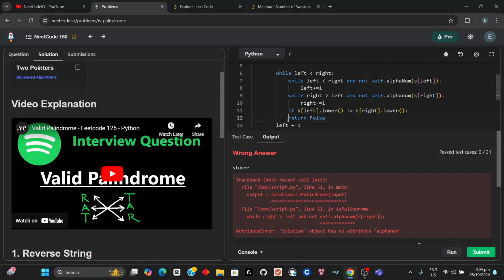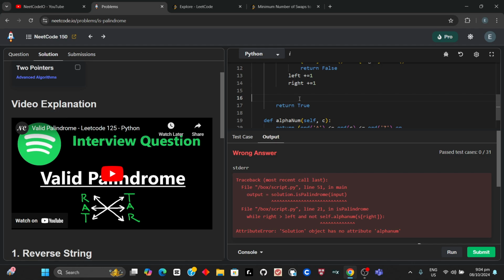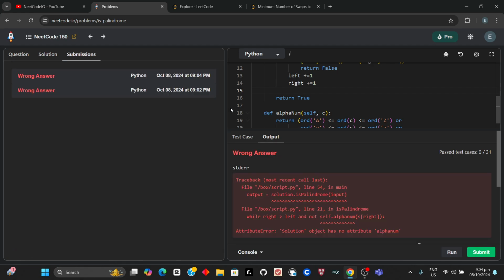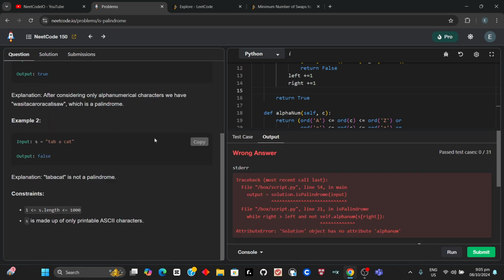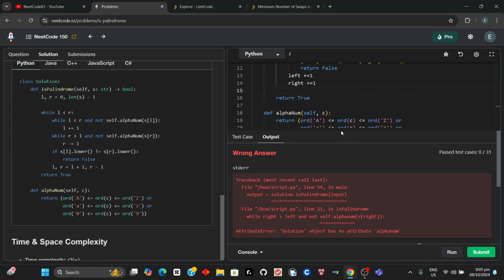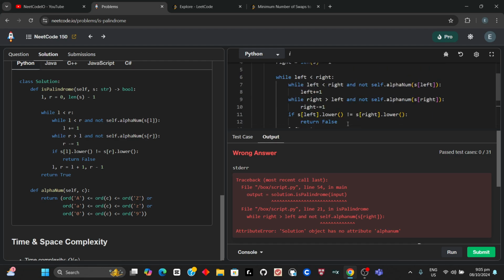And also the if should be outside here. The heck. And this should be correct now. And it's still wrong. This object has no attribute alphanum. What are you talking about? Line 21.